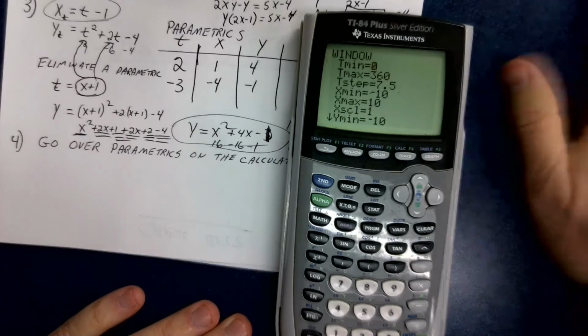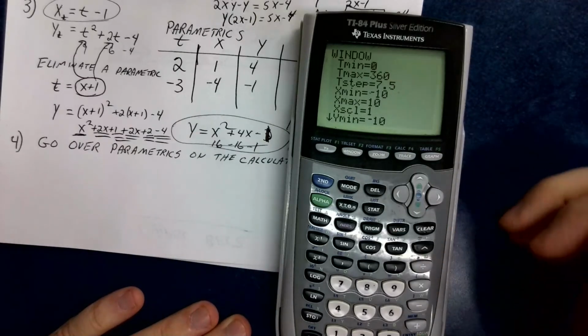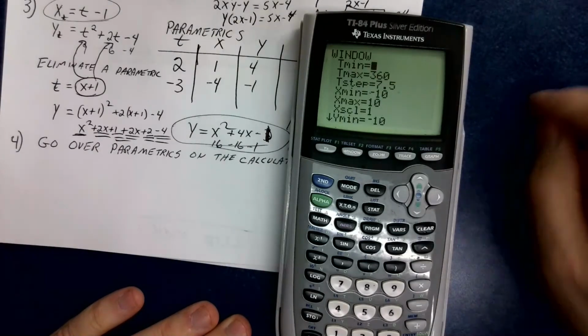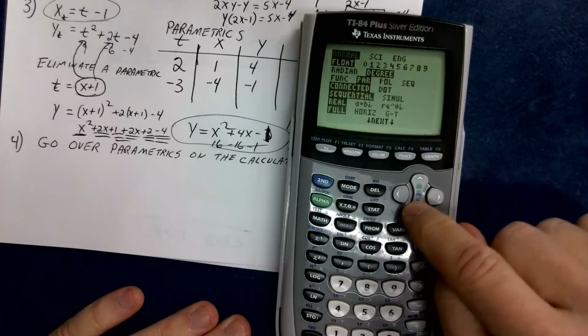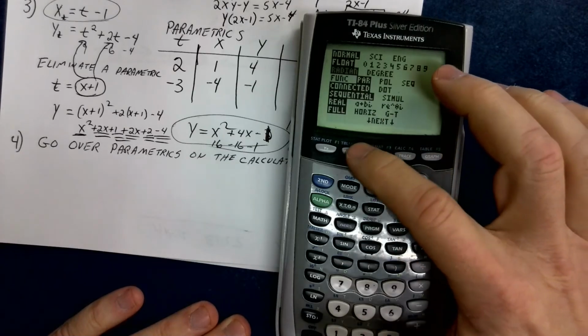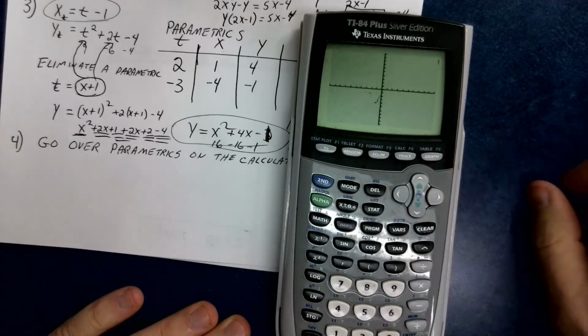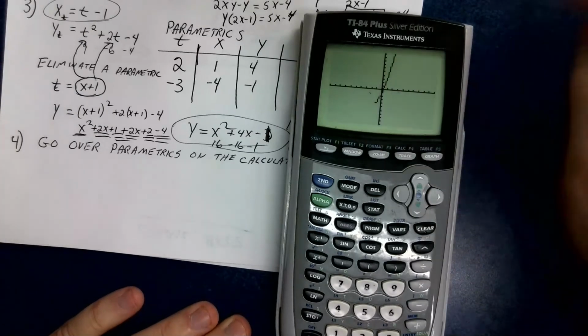So we're going to go back to radian mode. I just want you to know that it's going to be different for radians and degrees in terms of what these first three things are, even though the seconds are all the same. Okay, so here we go. Mode, radians, and zoom 6. Still not a parabola. Why is it not a parabola?